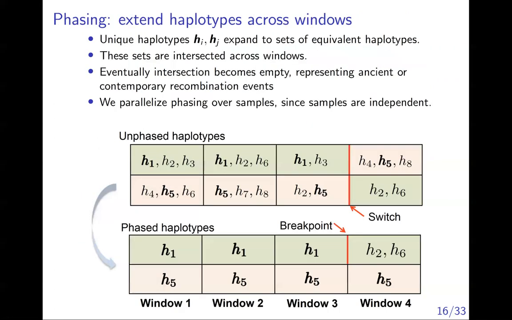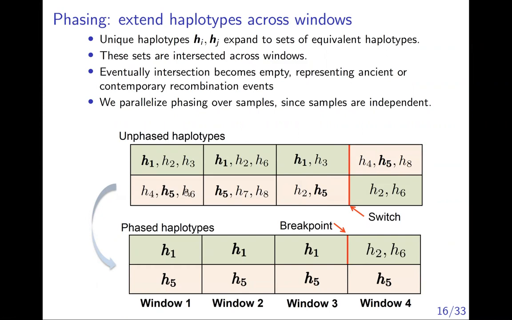And then the next step is phasing, okay? So once you did imputation, right, in each window you found 2 haplotypes that are the best for that window, right? So for instance, H1 and H5. And remember, these haplotypes are unique, right? So there are multiple other haplotypes that are equivalent to the unique one. So this is visualized here. And what you want to do now is you want to basically have these long haplotype stretches stretch as long as possible, but allowing for a switch of the 2 sets in a window. And you want to switch them if that will give you a longer haplotype stretch.